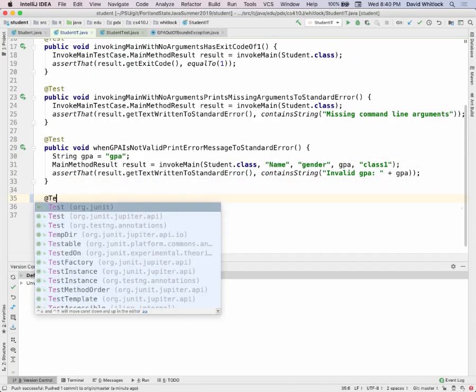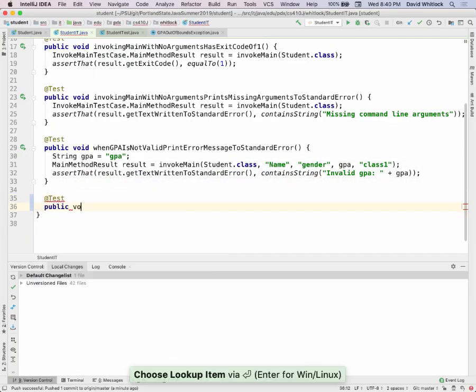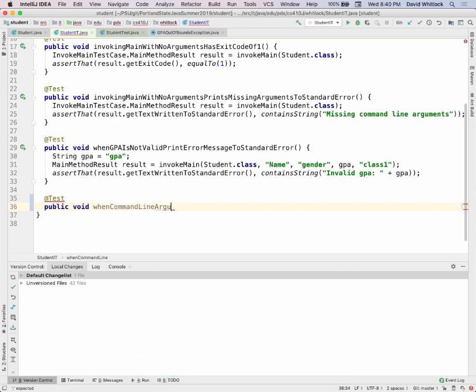When command line arguments from assignment, print expected student information.